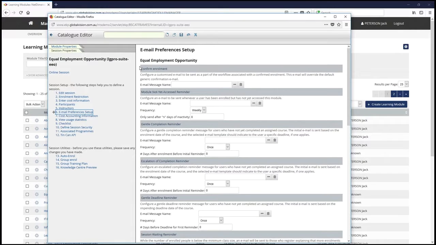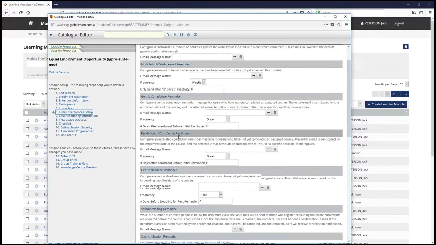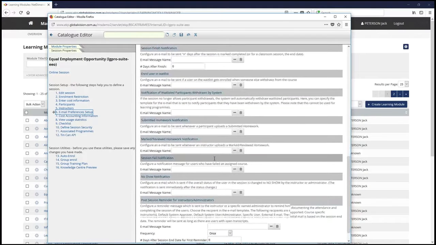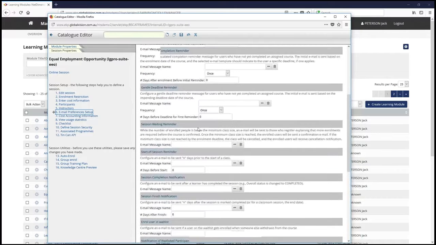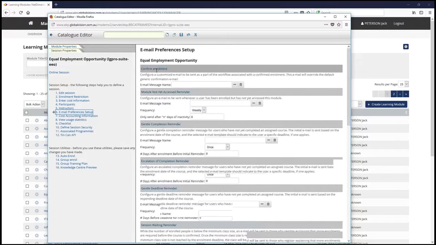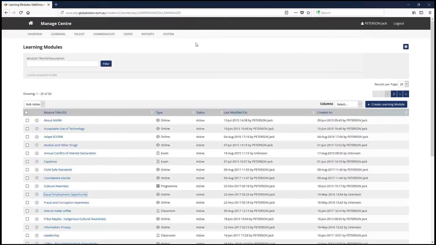It could be confirmation of enrollment, a reminder, a pass-fail, or notification for homework, et cetera. All of these emails need to be set up before we can put them into the courses, under email preference, under email template editor.